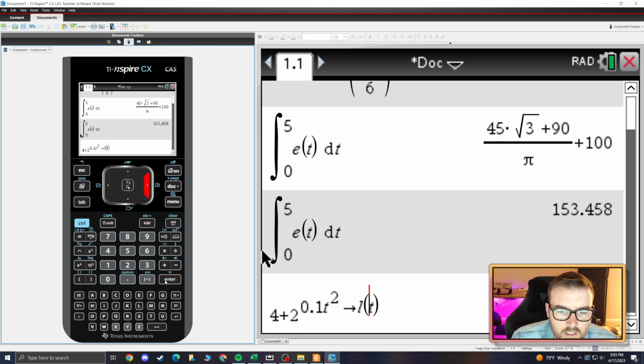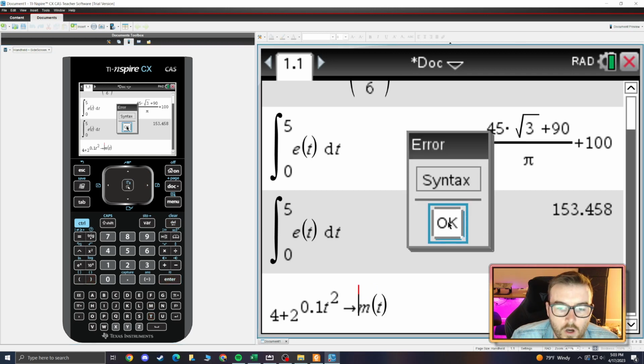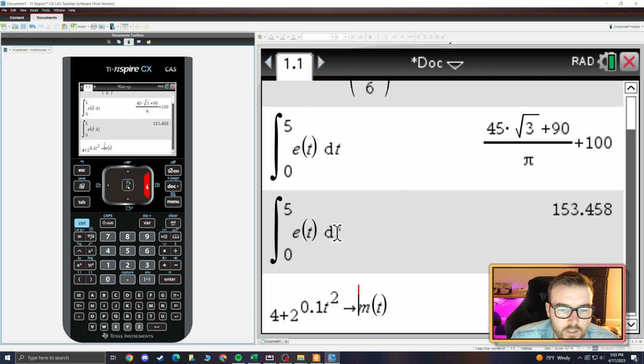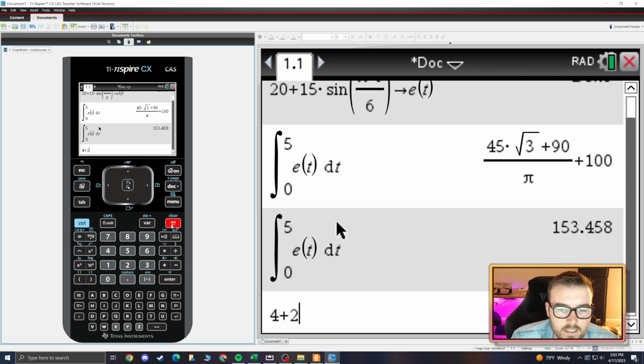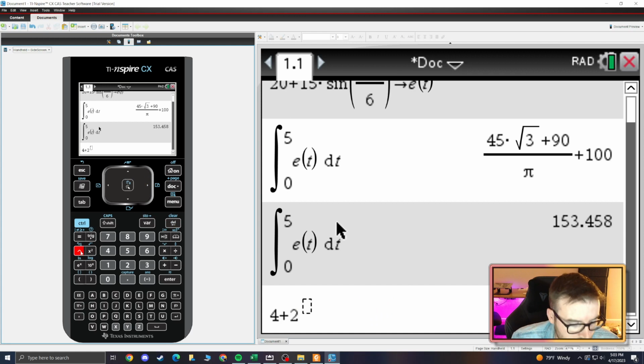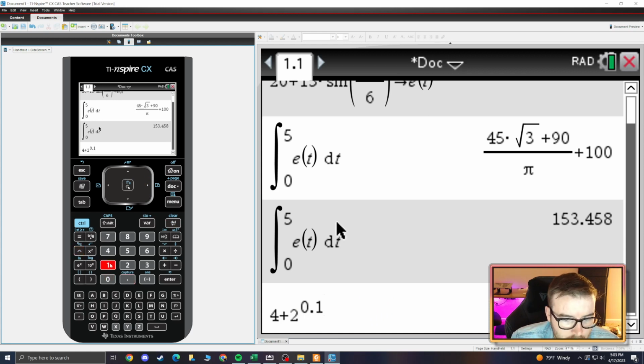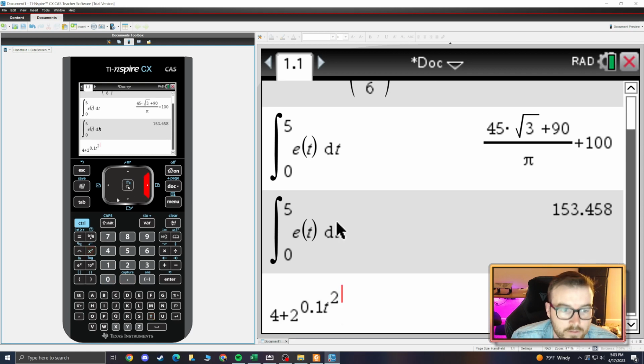Not like that, I'm using L. So I'm going to save it as the next letter. After that, let's do M. Oh, apologies. It's because the arrow is in the exponent. Did you notice that? There we go. And then store it as L of t.